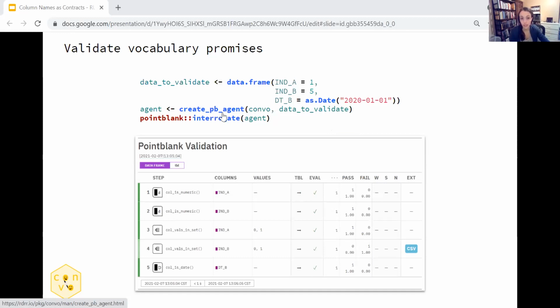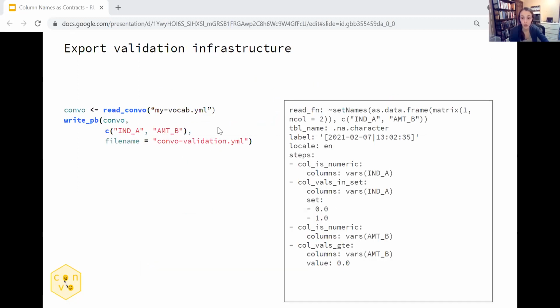The create point blank agent function takes all of the information out of the convo YAML function we decided before, automatically generates the code that creates all those checks, and gives us an object that we can pass directly into the point blank package. Or alternatively, if you do want something that's a little more portable across projects, we can also use the convo YAML function to generate a YAML file for point blank.